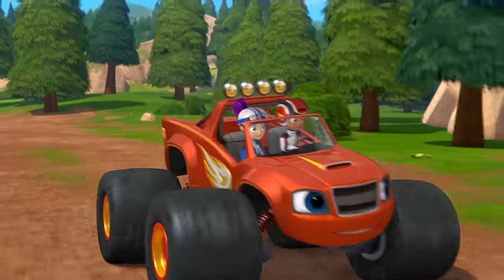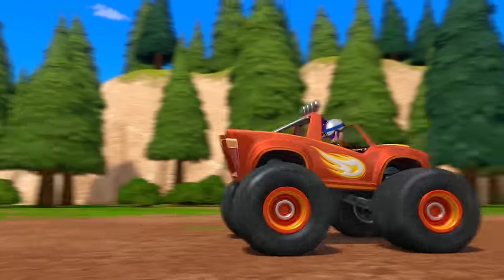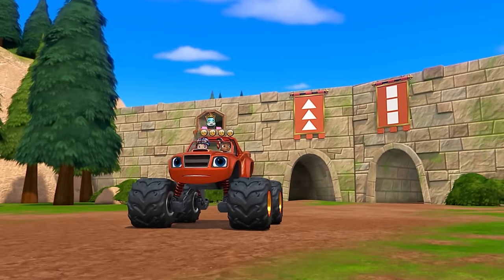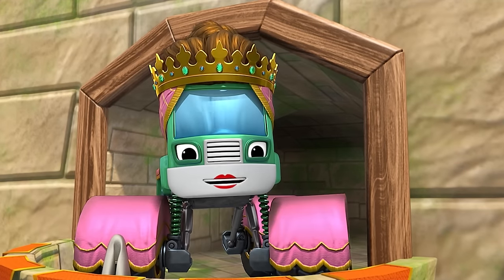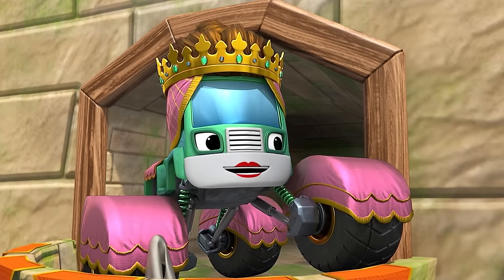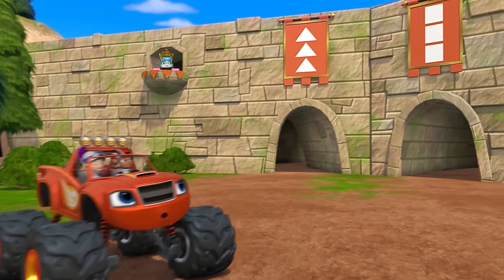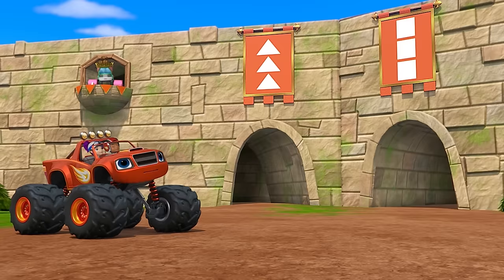Hurry, Blaze! Uh-oh! Where could he have gone this time? Blaze! Blaze! It's a princess! I saw the knight. He went through the tunnel that has a flag with three triangles. Take a look. Which flag has three triangles? That one! Yeah! Thanks, princess!